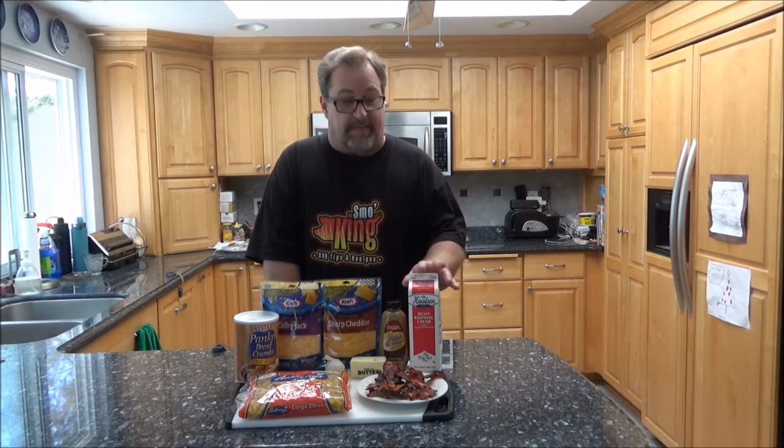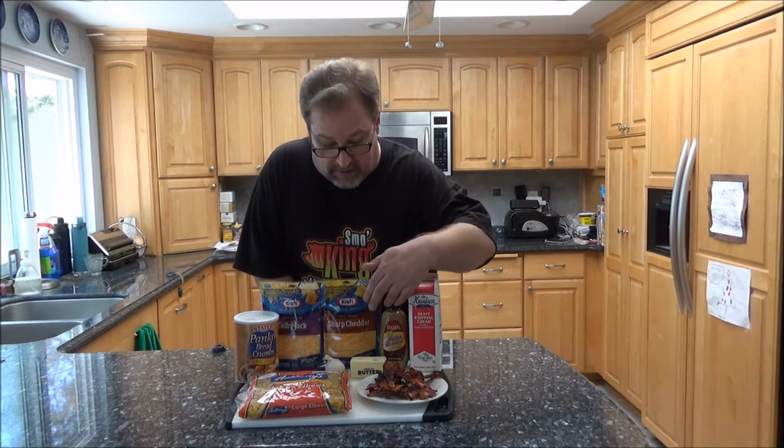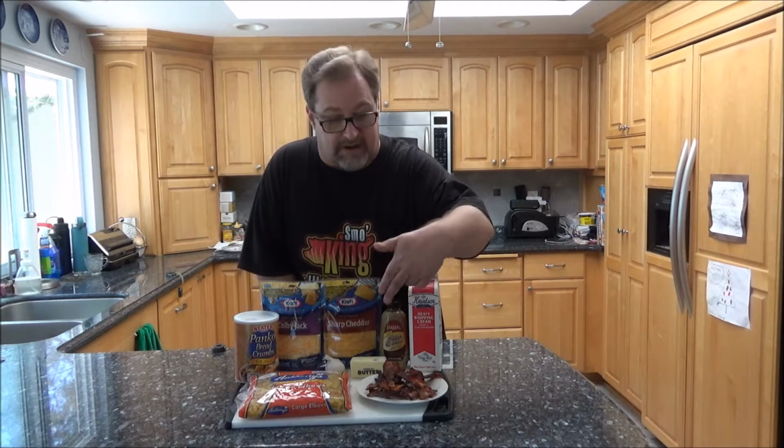You can see here real basic ingredients. Of course, you need the macaroni. We're going to need the breadcrumbs. We're going to need some cheese. I'm picking sharp cheddar and Colby Jack. We're going to need some stone ground mustard, some heavy whipping cream, a couple garlic cloves, some butter, and around 12 ounces of extra crispy bacon. And that's it. Super easy, super delicious.